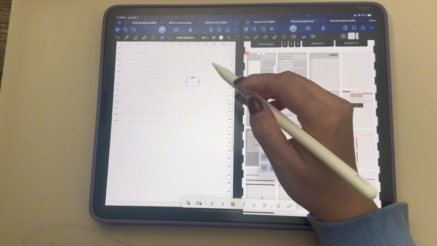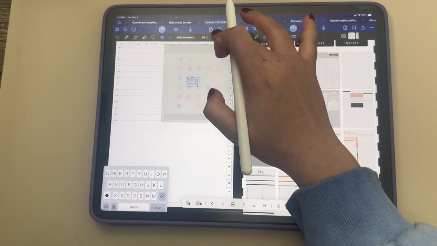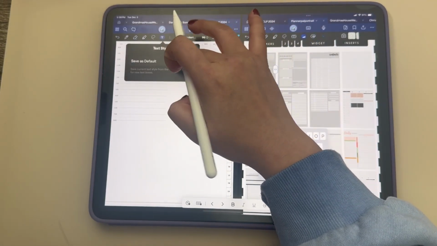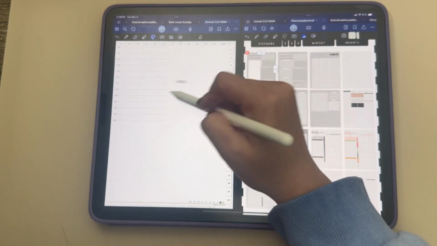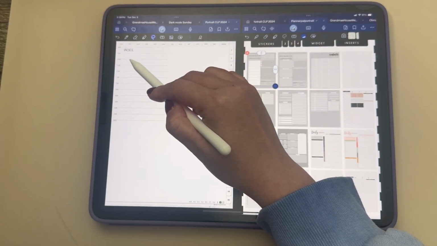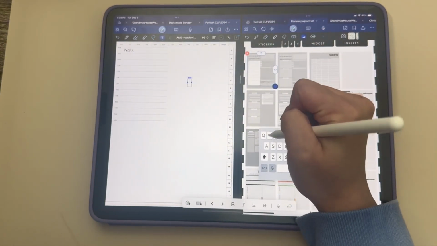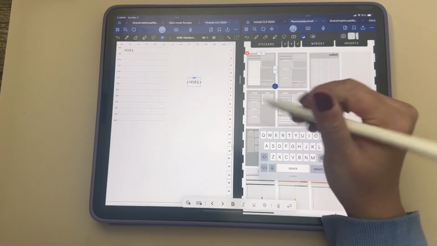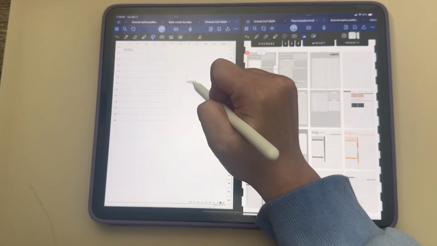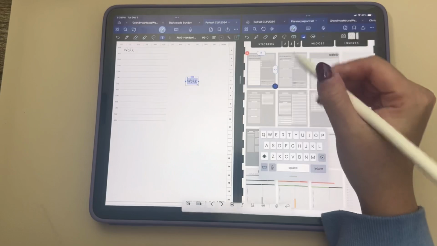And I'm just gonna put work, make my text black, and put that I work at 8. My husband works at 8:30 tomorrow, but I like my text pretty big, so I kind of just put his work schedule where mine is.